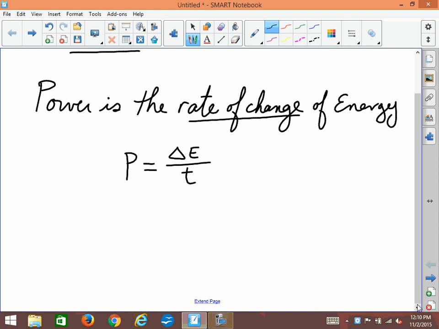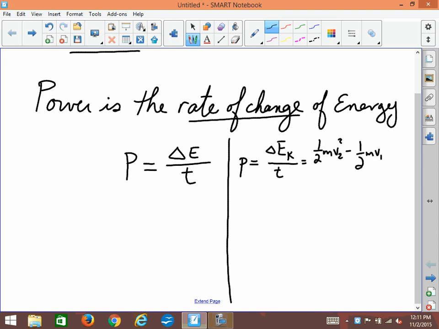Now also remember that power can equal something. It can equal any change of any kind of energy. So if we look at this, perhaps we have a change in kinetic energy. Something that's moving at one speed suddenly changes its speed to another. Well, if we look at how fast it changes its speed, and we compare the change in its kinetic energy, as I'm writing here, over time, that's one way to figure out the power that's involved.